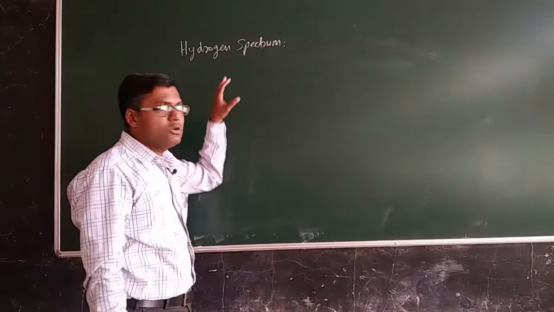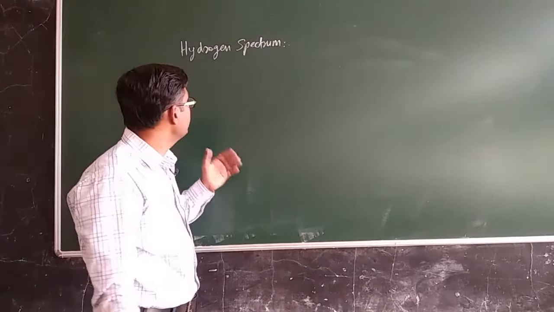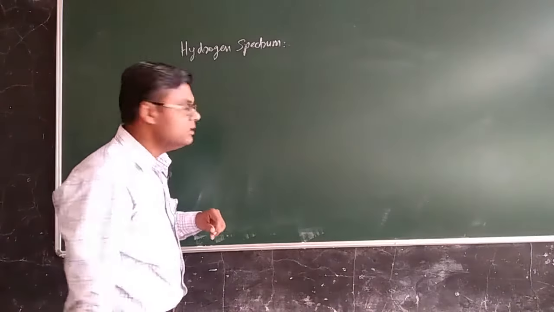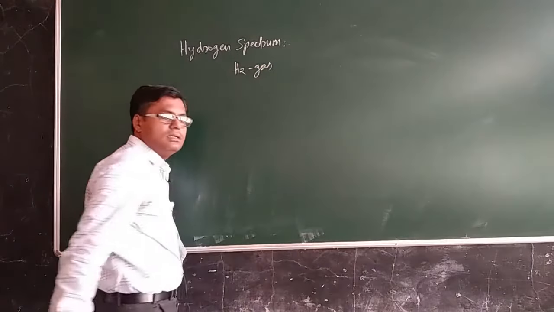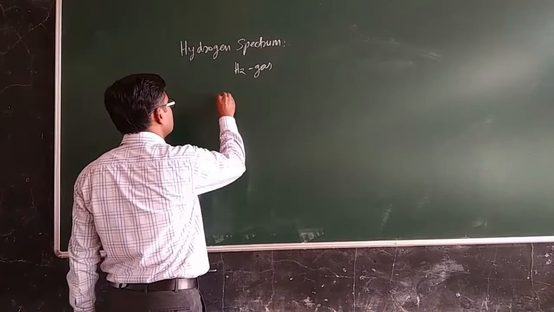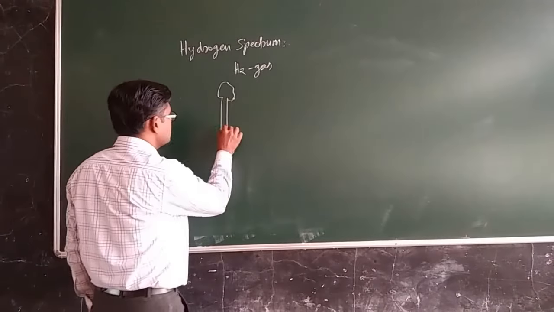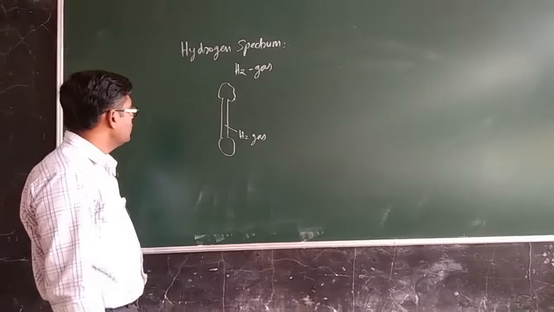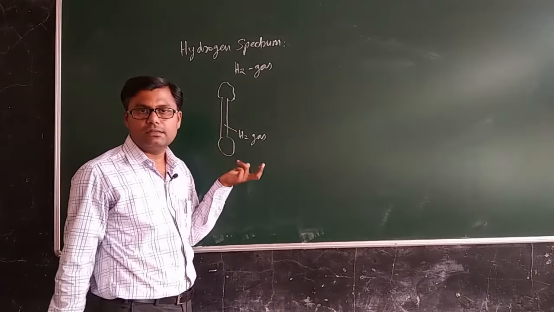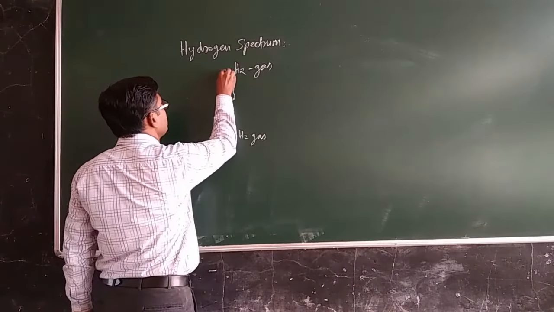In order to see the hydrogen spectrum we should see the light emitted by hydrogen species. How can we take hydrogen atoms? We will take hydrogen gas, which is easily available, enclosed in an evacuated glass tube. Now this hydrogen gas will not emit radiation very easily, so we have to excite the hydrogen atoms, and in order to do that we will have this arrangement.